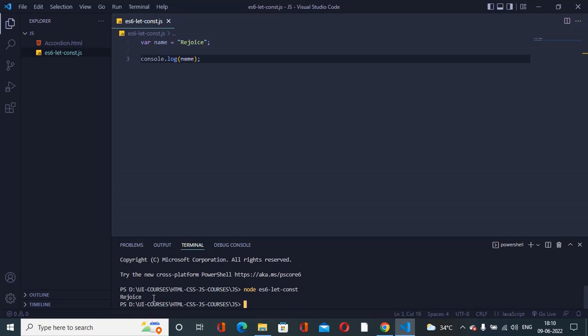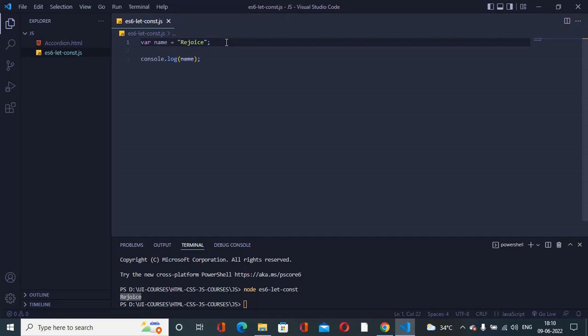So it logged the value rejoicing. It's working. It gives the output as we expected, right? And var means variable, it's just storing the string, and with a variable we can reassign the value as well as we can redeclare the variable.